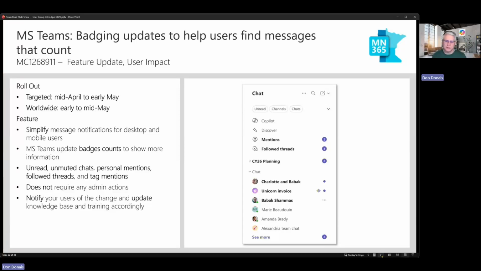As you see in that screenshot here, in the mentions or followed threads, you're going to see those badge counts depending upon how many mentions you've received. Other areas, unread messages, unmuted chats, personal mentions, followed threads, and tag mentions are all going to be included with that. Again, let your users know about this.